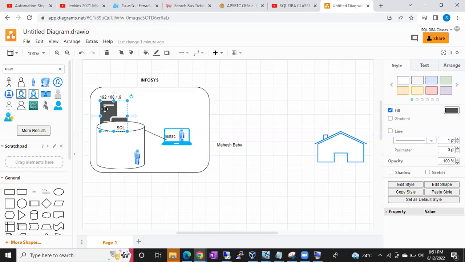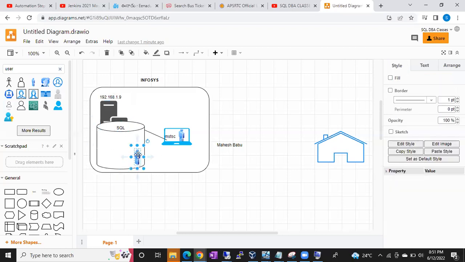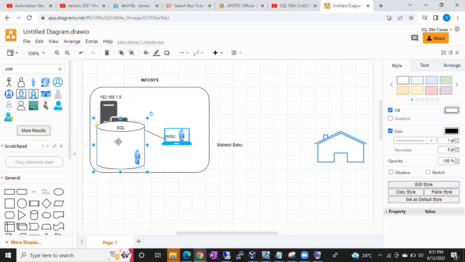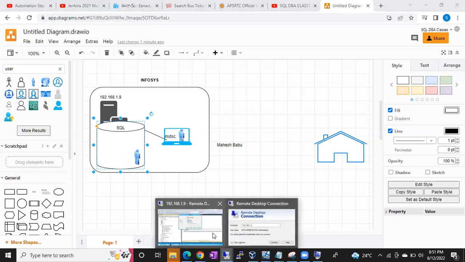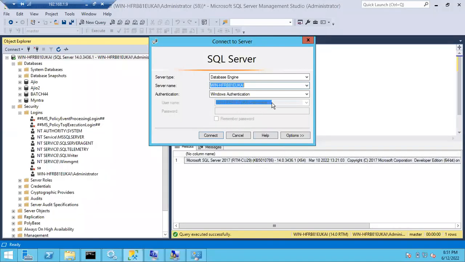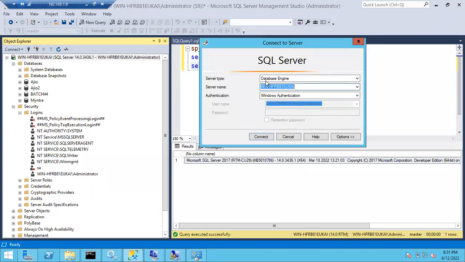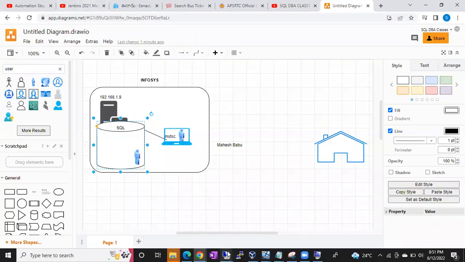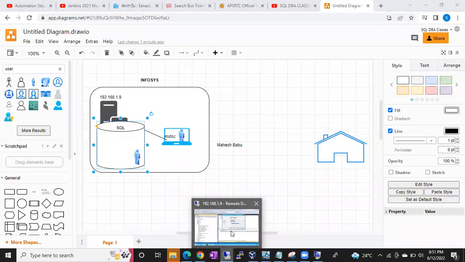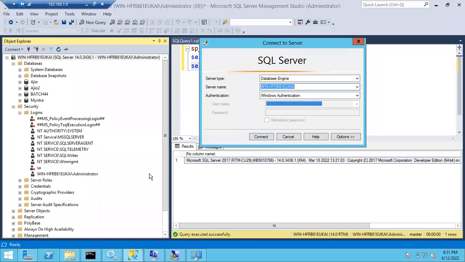In the same way, once you enter into the Windows server, in what condition? If your login is present inside SQL server, you are able to connect to the SQL server without giving any username and password. That's why here it is not asking password, but actually it is asking username, guys. See here, this is the username. It is asking username, but it won't ask password. Why? While connecting to the Windows server, you already gave the password, right? That's why you are able to log into the Windows server, right? So SQL server will depend on Windows server security.